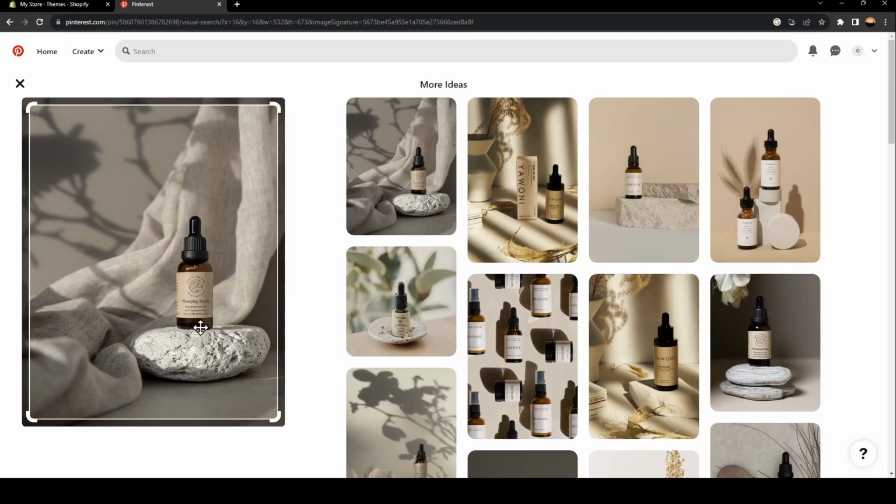So the first step is the equipment. You need to grab your camera or tripod and find a good lighting because lighting is the most important thing in photos. Or you can get a natural lighting or softbox. And the second step is to clean the neutral backdrop, minimal props, and done.